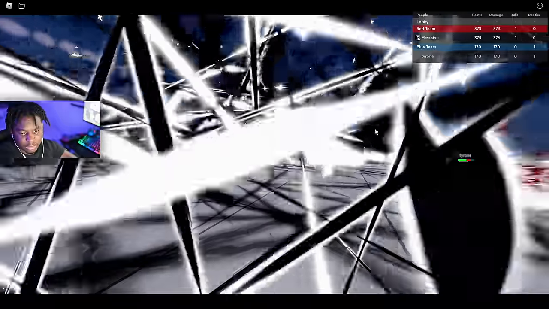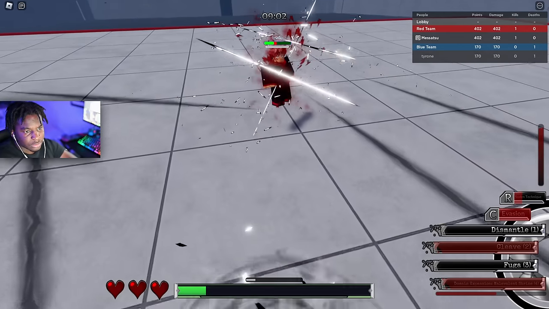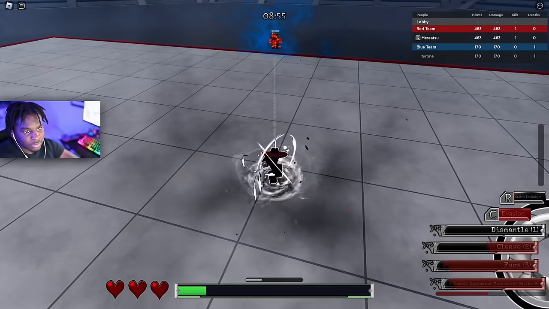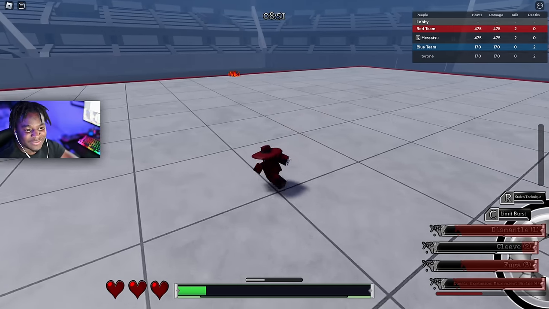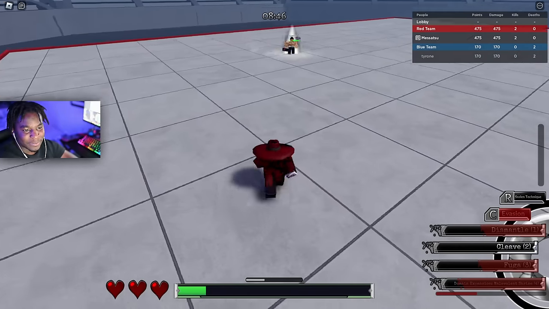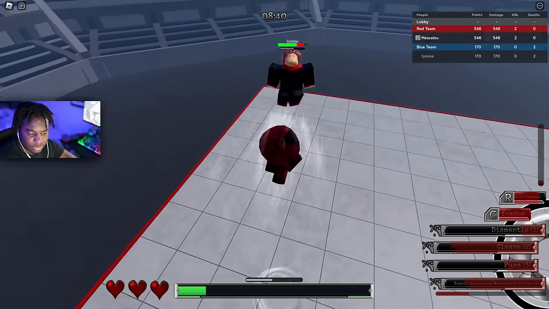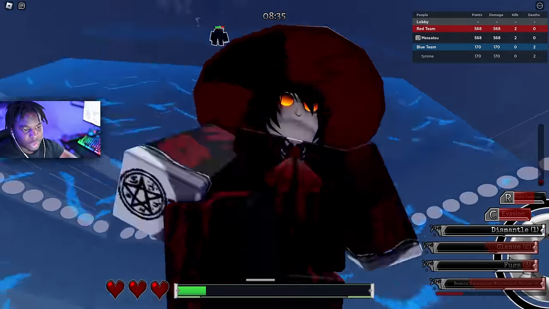Can you not block? Hey, why didn't he block? Wait, he really didn't block that? That's funny. That's actually funny. Wow, he just got cheesed. Yeah, nice TP, idiot. Oh, couldn't do nothing about it.